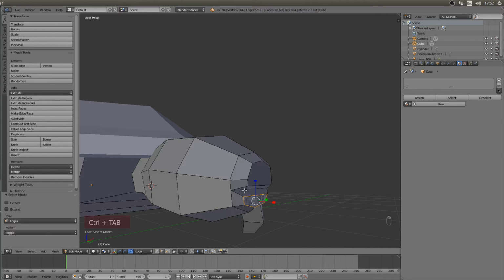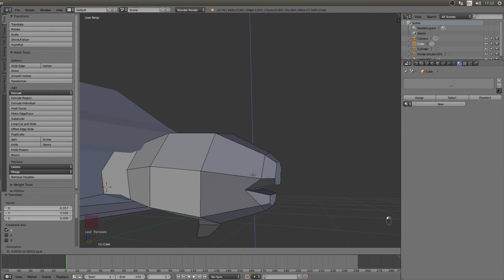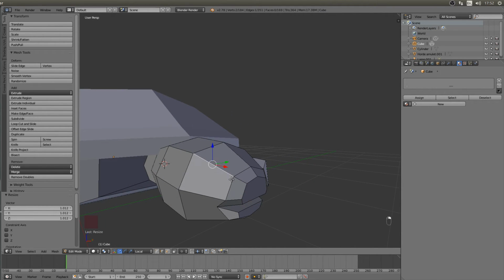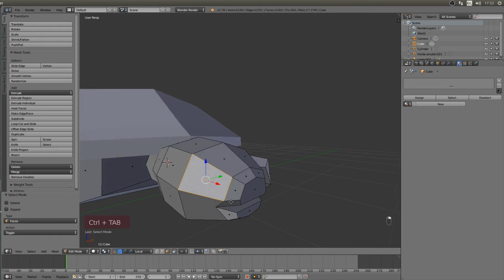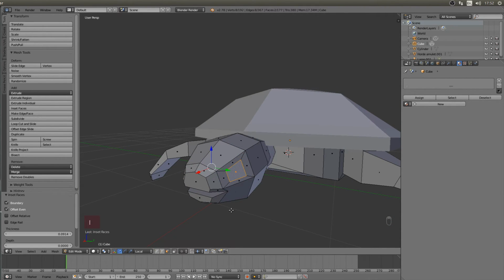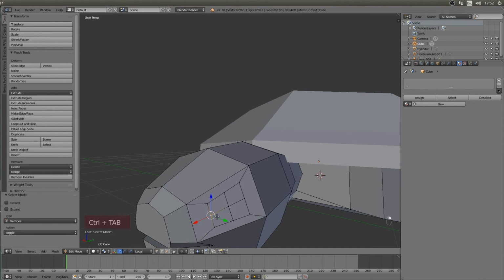I'm going to go to edge select here, move it a little further back into the model. Then I'm going to select these two faces. I'm going to inset them. I'm going to press W, subdivide them, and then I'm going to select these vertices. Well, these four actually.